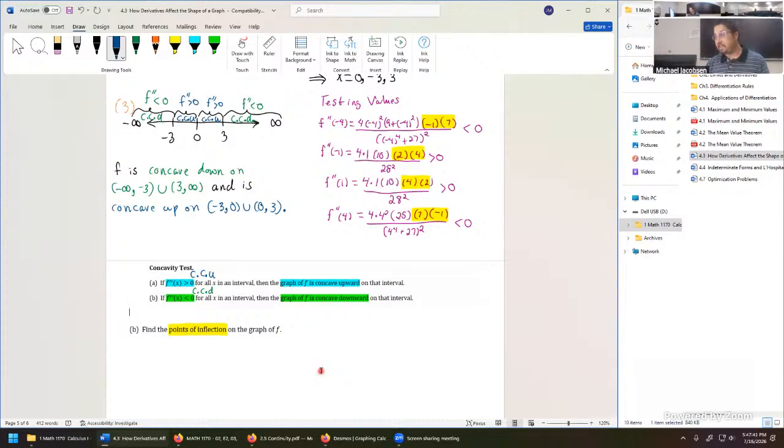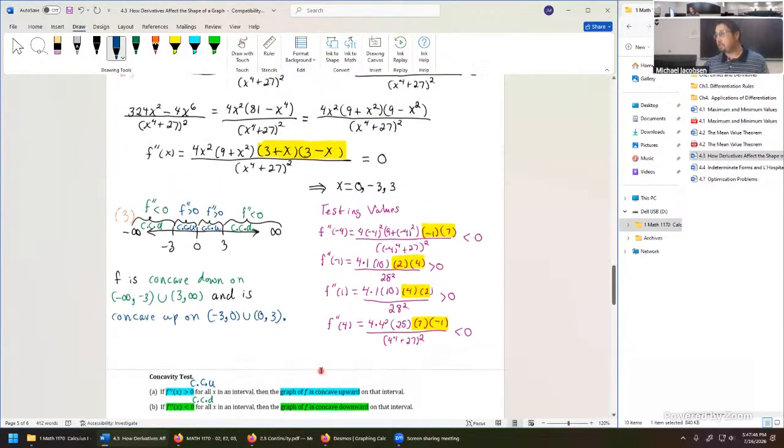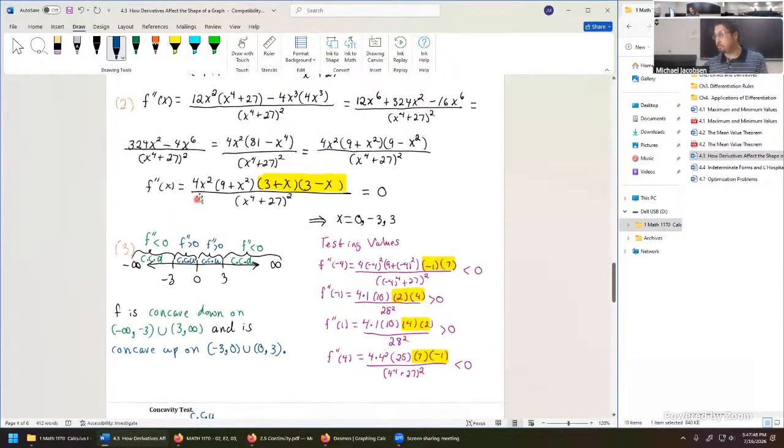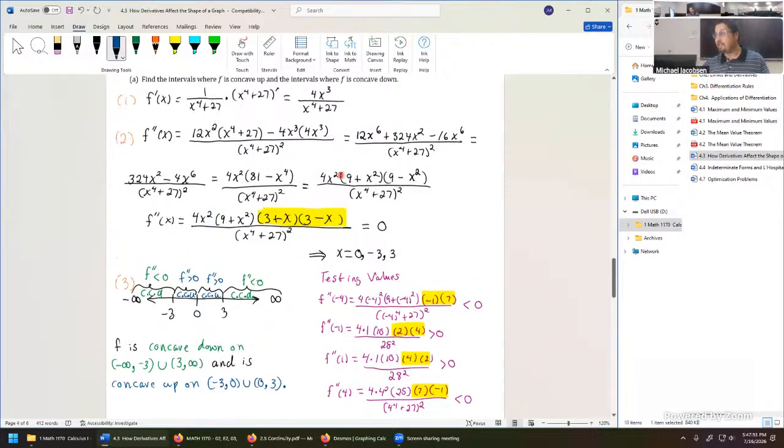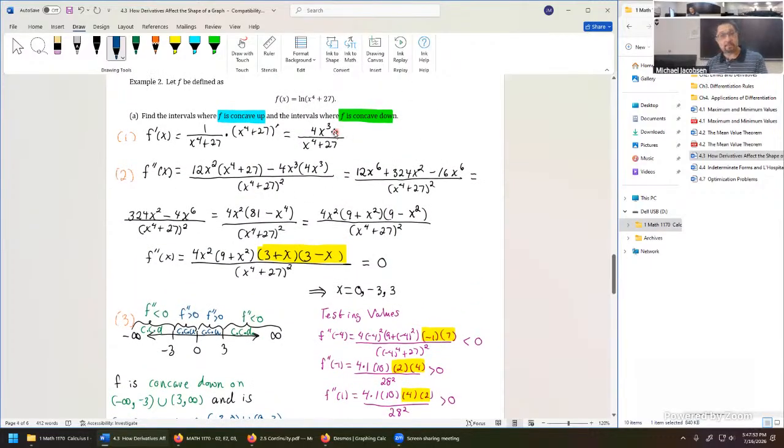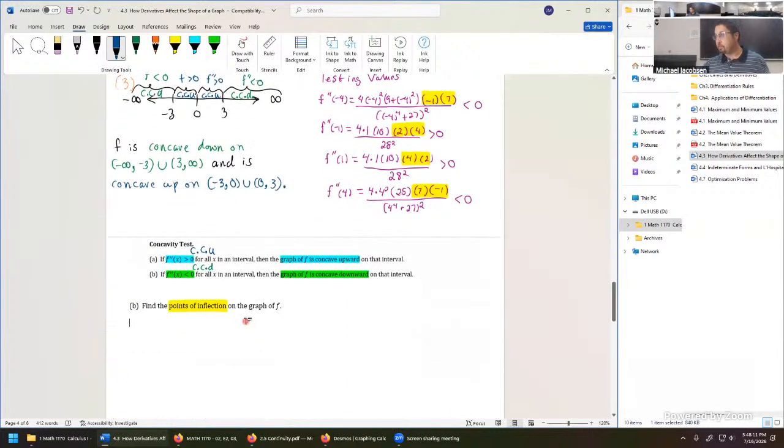Okay, now another thing that's tricky about this is there's really 3 functions on paper. There's the second derivative. Here it is in its full nastiness, its full glory, I guess you could say. Here's the first derivative, definitely a nicer looking function. And the third function is the original. When we talk about concavity and inflection points, we're talking about the graph of the original function, that one there. So when we do the last part, we return back to the original function. Let's put it down here for reference. We're talking about the inflection points on the graph of f.